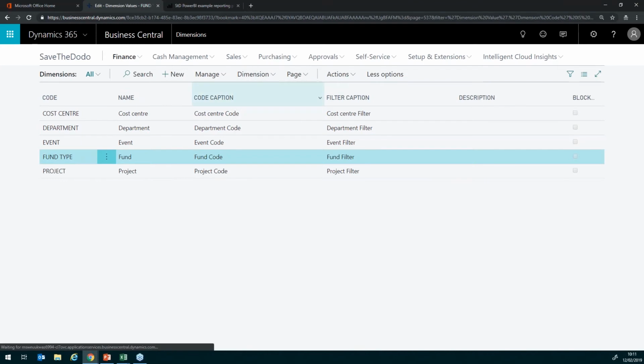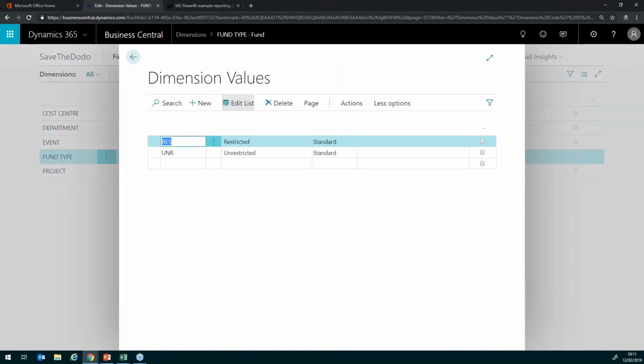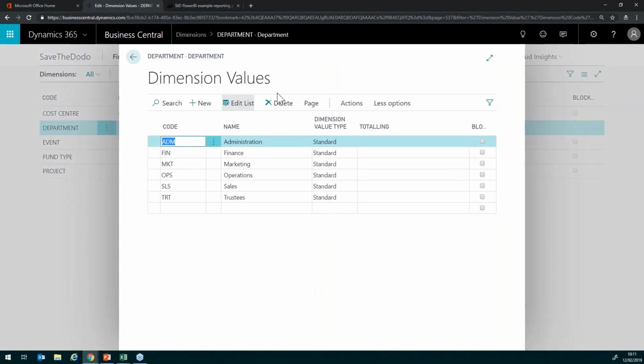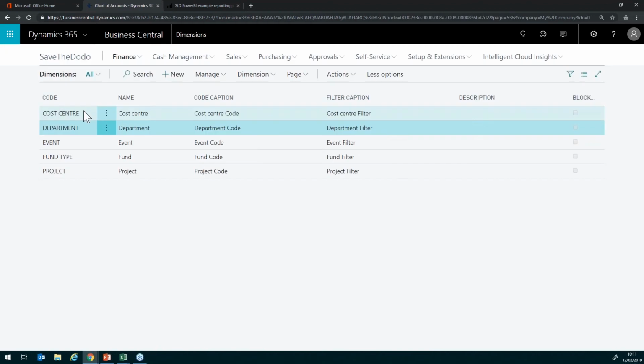In this example, we've just got 2 different types, but we can have multiple, and this is restricted and unrestricted. The second major one is department, and here we've got a range of the standard departments you'd see. And then we've got these extra ones: cost center, event, project. You could have multiple different ones here with various different codes, which could be flexible to your needs.